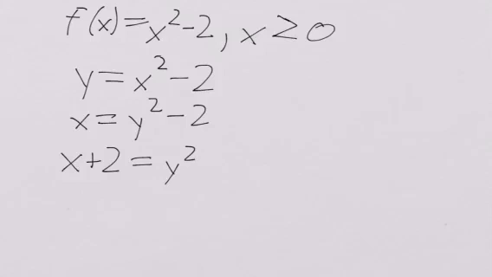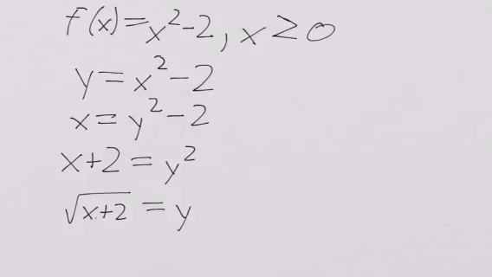And now we can take the square root of both sides. And this is where that restricted domain is key. Because normally, if I take the square root of both sides of an equation like this, I need to include plus or minus because that square root could end up being positive or negative. But here, because of my original function, I restricted the domain to non-negative values of x.